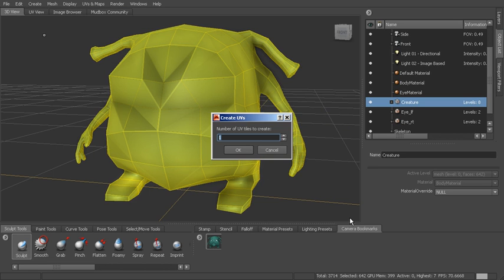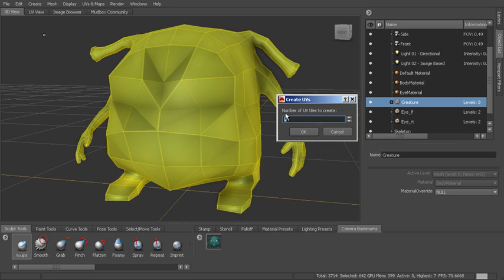So we will replace those by going to UVs and maps, create UVs, and let's replace existing UVs. The number of UV tiles to create, we're only going to create one tile. If you want to create multiple tiles, that's for if you want to maximize the amount of pixels that you're using for your object. You can spread it over multiple UV tiles, but we're going to just use one, so we'll say OK to that. So this is going to go through and flatten out this object into a UV layout.